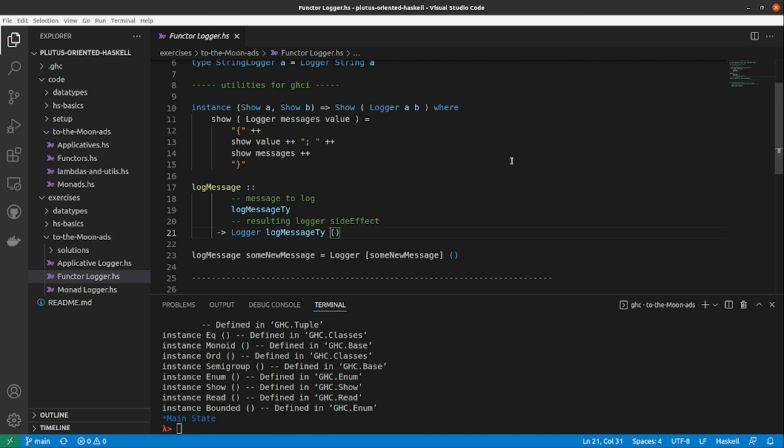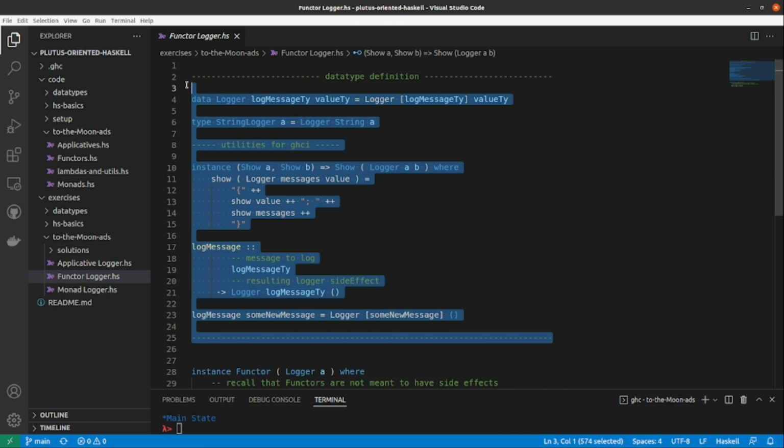So those functions were useful only if they returned something. In this case, this log message function is only used in order to have these side effects, but we'll see how this function turns out useful even if the returned type is just a useless value.